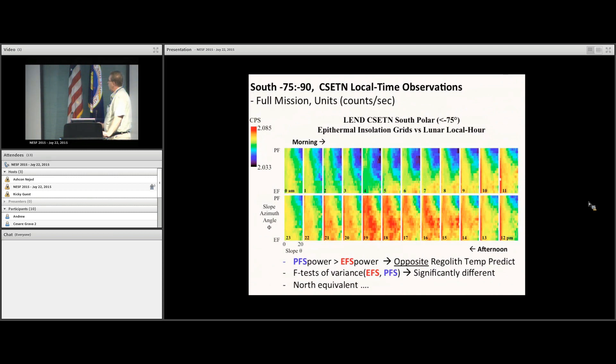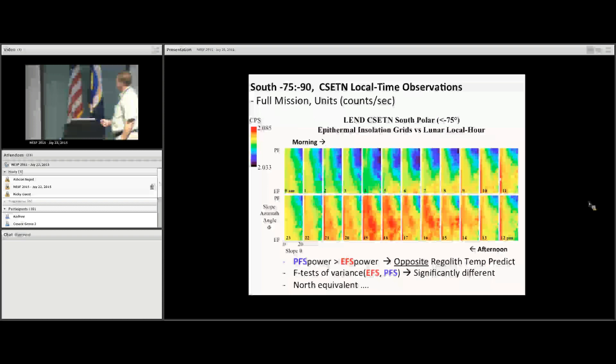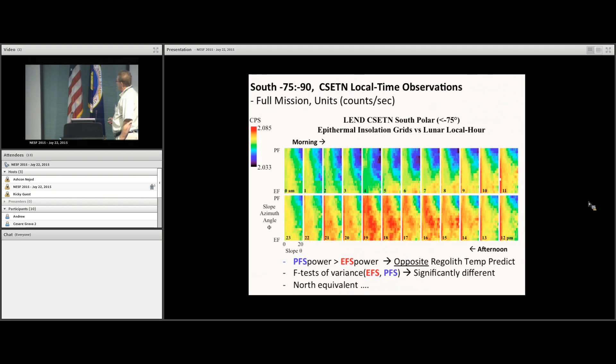Now we look at the LEND CSETN data set, and what we're looking for: one, we will note that at midnight there's very little difference between equator facing and poleward facing conditions, and this broadening blue we suggest is due to a local hydration effect near the morning terminator, dawn terminator. Then that flux starts to rise, and what we're also interested in is where is that power, that 4x power that we see, that should be on this equator facing surface? Instead, what we see is this kind of diffuse increase in all of the slope aspects. We're going to extract these and you can compare the variability in comparing block 4 and block 19, which have a very significant suppression effect and modulation effect in comparing the equator facing and poleward facing conditions, but again no real driver here on this equator facing side. This is opposite what we would expect from regolith temperature.